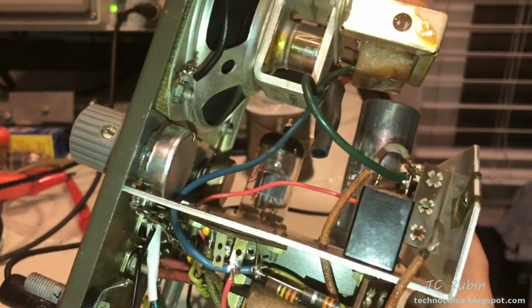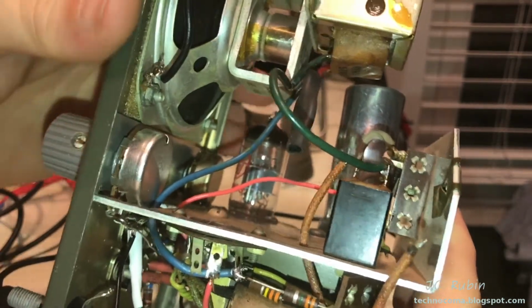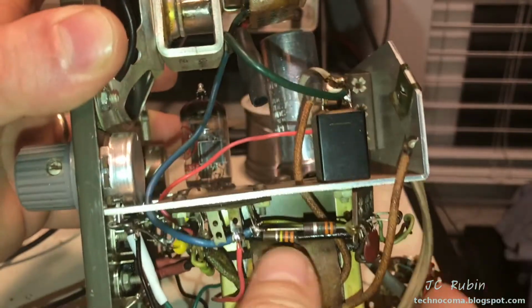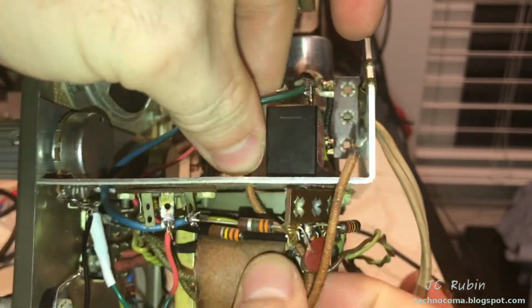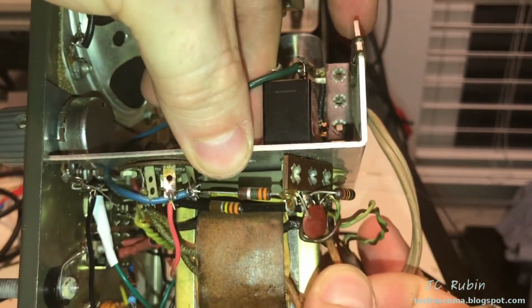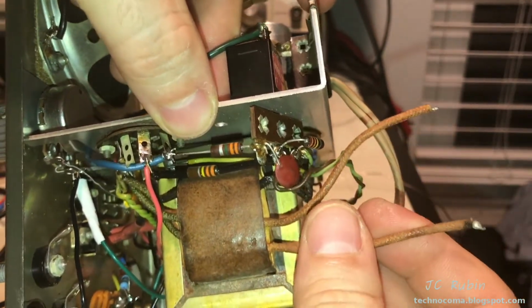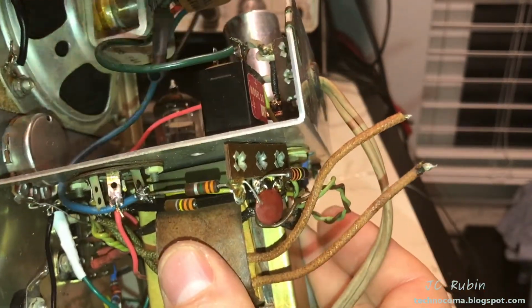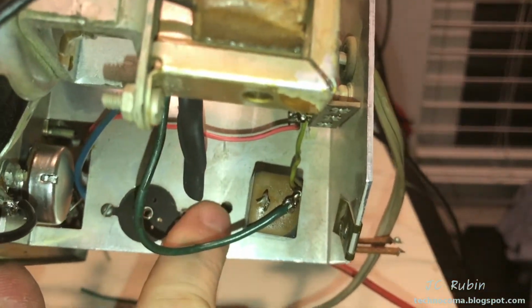I'm going to cut this one too off of this diode, and I'm going to pull it back. The reason why I'm going to pull it back is because I need to get in there with a drill, because I need to make the holes just a bit bigger to be able to work. I'm going to have to get 4 wires through there, and I don't want to damage anything. So these are going to be my AC inputs for the rectifier. And that's all we're going to worry about right now, but I want to ream this out right here.